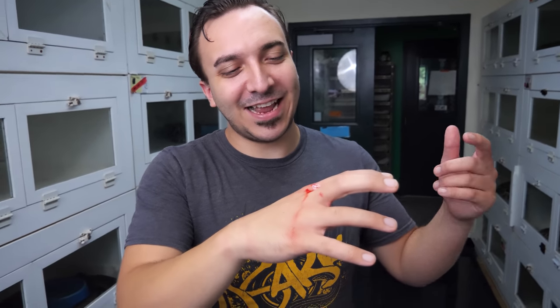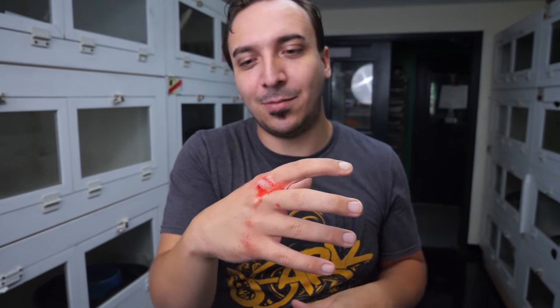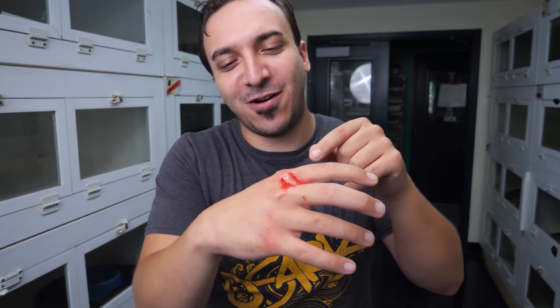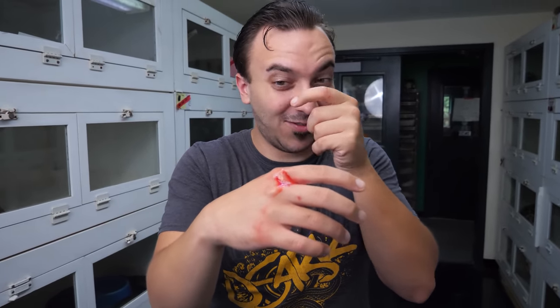So one of the tricks to getting a snake off of you that's holding on is to run cold or really hot water on it. They'll sometimes let go. It's like a shock factor. It works really well with colubrids like that Mexican black king snake. So this is actually a mixture of my blood, that snake's saliva, and the water I used to get it off. That's why it's all runny like that and it looks absolutely terrible. But I guarantee you, if I go wash this off, you'd barely even know I got bitten.